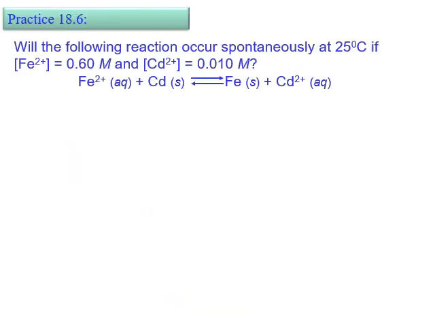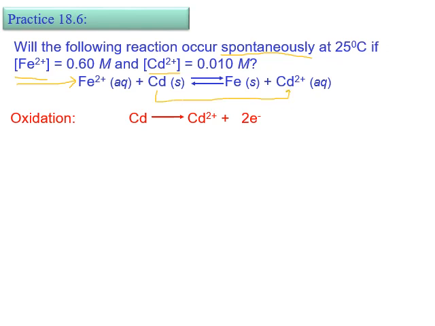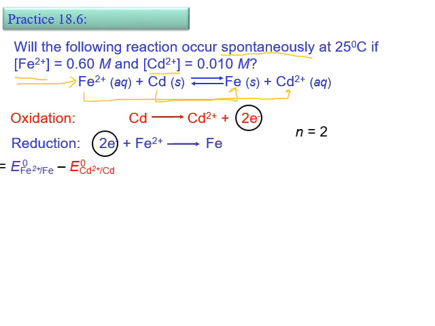We do. So in this example, this is the chemical reaction we're studying, and we pushed it out of equilibrium. I guess if we knew the K for this, we could calculate the equilibrium concentrations, but we're not doing that right now. We're just given certain concentrations, and we want to determine whether it will occur spontaneously. Well, to determine if something is going to occur spontaneously, let's see what's happening in the chemical reaction. Looks like cadmium is being oxidized, and iron is being reduced. Iron 2 is going to iron metal. The electrons are equal to each other.